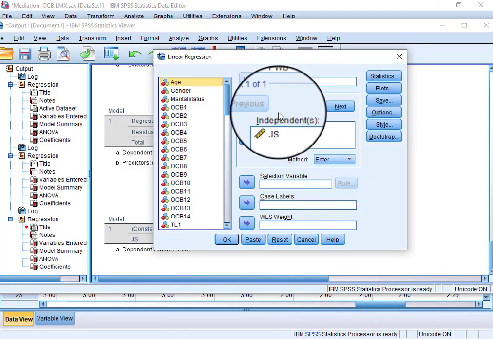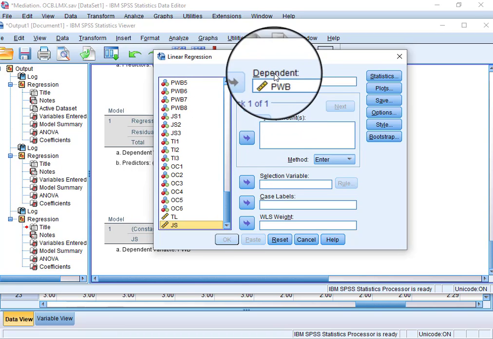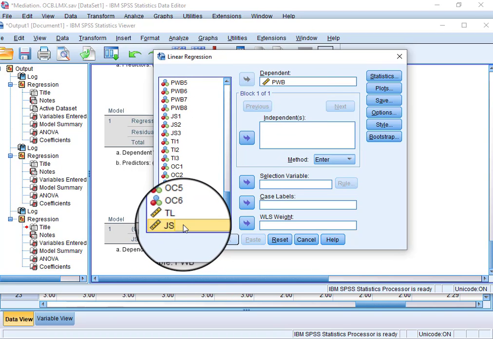We will go with analyze, again regression, and linear regression. We will not make any change, just PWB as the dependent variable. And in order to examine the mediating impact, like in our example, if we want to examine the mediating role of job satisfaction between transformational leadership and PWB, first we will have to control the impact of the mediator.